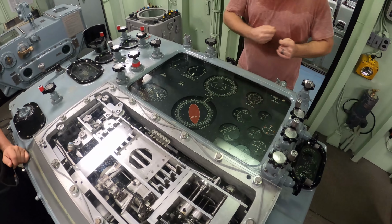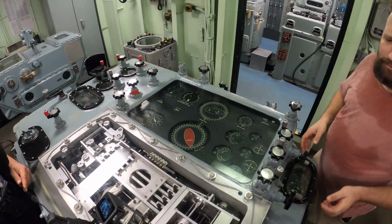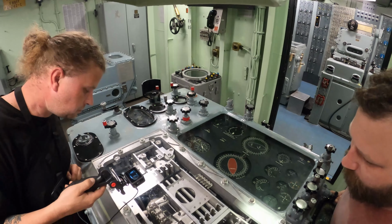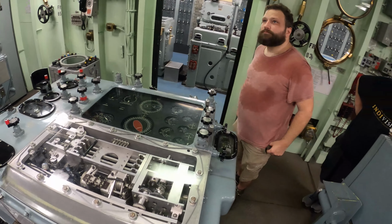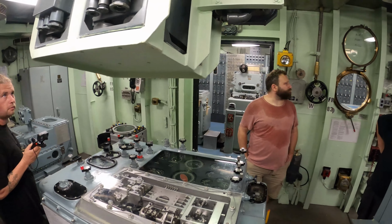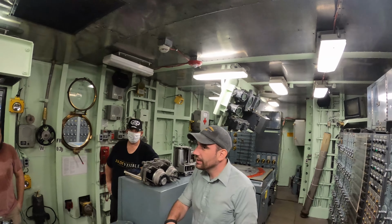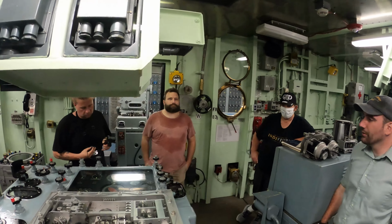Some of them are fed in automatically, like the ship's own speed is fed in from the pit sword. Other ones come from the rangefinders. The rangefinder tells us the bearing and the estimated range to the target. Others are pure guesswork. How fast is the enemy ship going? It looks like it's doing about 20 knots. You plug that in, drop a shot. It was behind them. They must be doing 25 knots. So on and so forth.